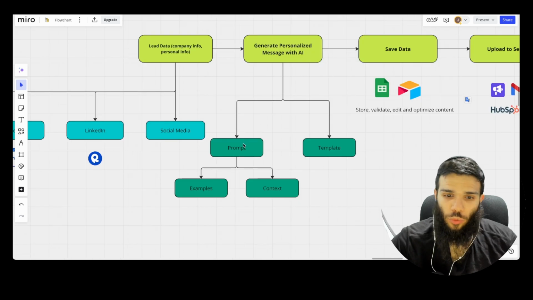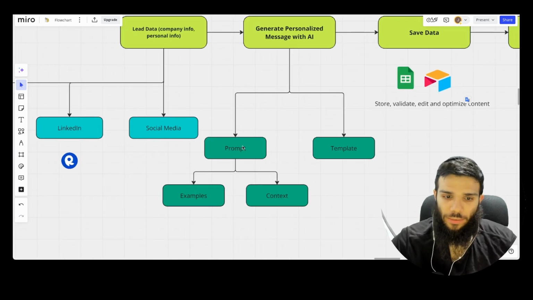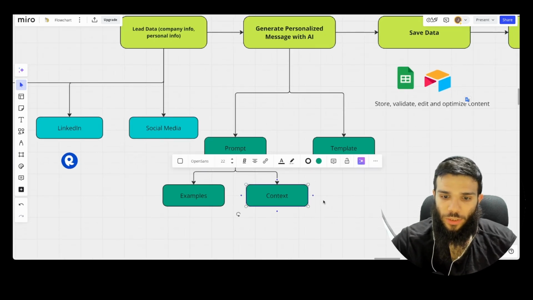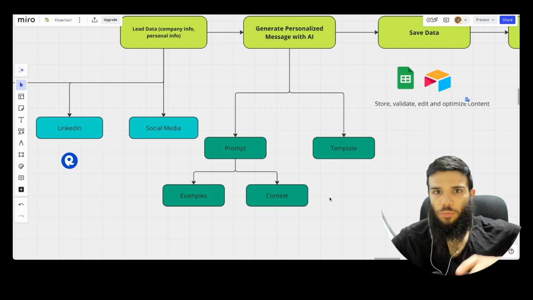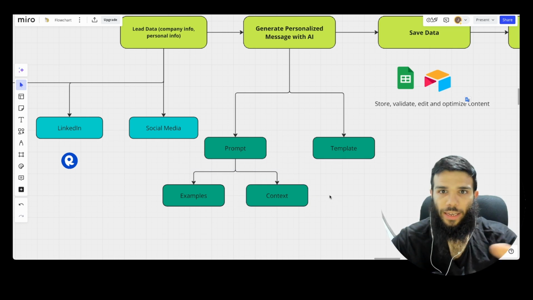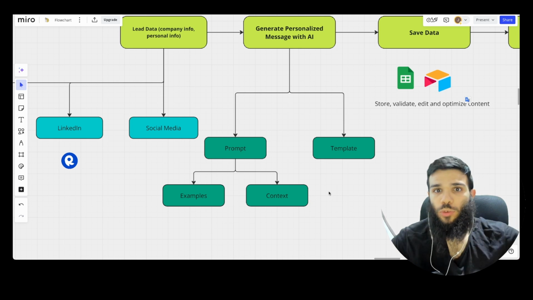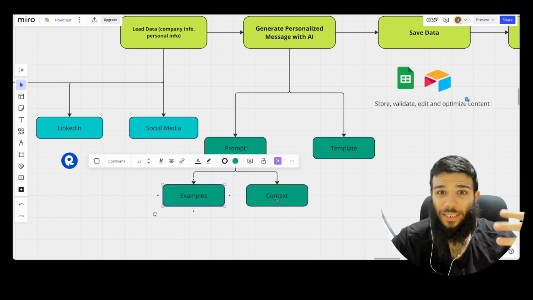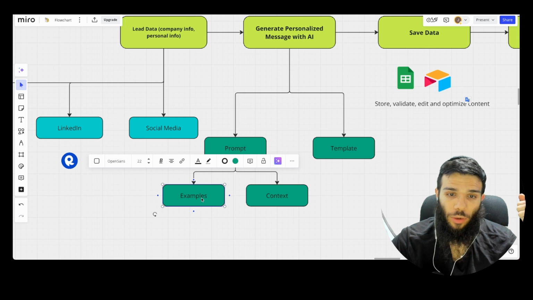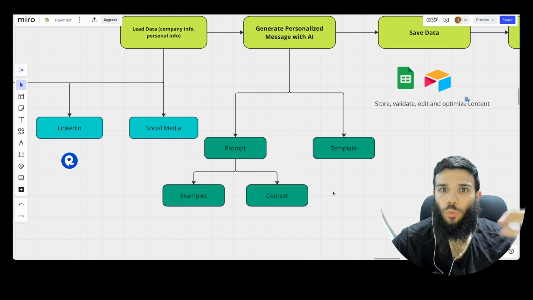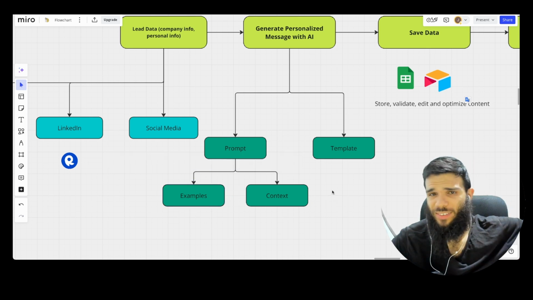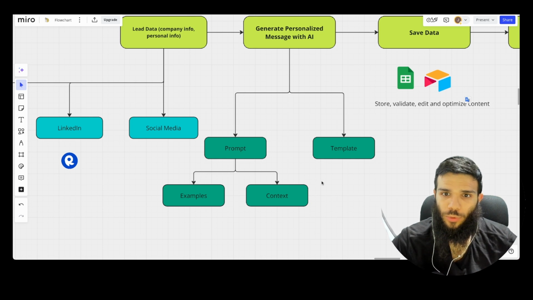We're not gonna go into prompt engineering and all these things, but essentially the most important stuff is to give it context, like tell it, okay, your job is to generate this text, your job is to generate this script, this is the information you are getting, do this, do that. And if you want to really give it nice results, we're going to provide it examples of how we want it to look like, at least 3 to 5 examples, and from there it will be able to understand.